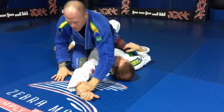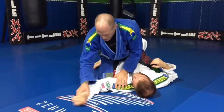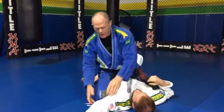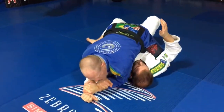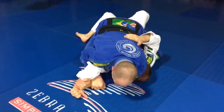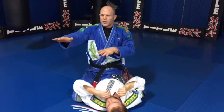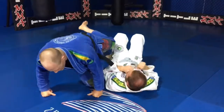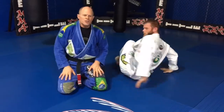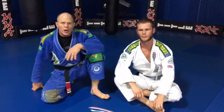You should get a submission right there. So when he straightens that arm, I'm not letting him get it completely out — you'll feel it stop. So I'm here, he straightens his arm, it just stops right there. I just lay on it, squeeze your elbows together, lay on it, and I just twist just the elbow. You don't want to do that for your regular Americana, but when the extremes are on that, you can kind of rotate into it. So those three little options you have when you're getting an Americana that's kind of failing — you can just keep that figure four because you do have that arm trapped and you have a bunch of options.